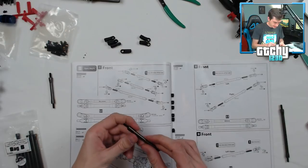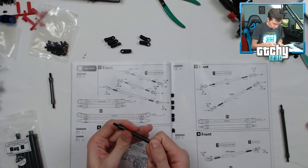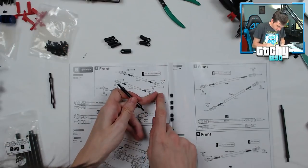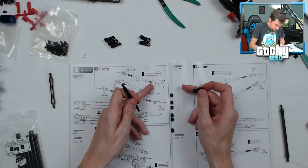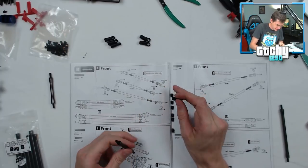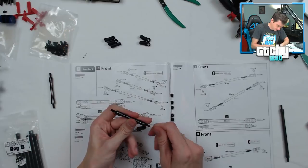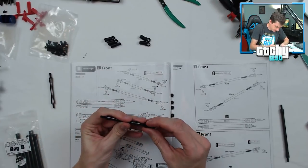Alright, so let's get it popping here. So we're taking one of our straight things, note direction of link ends. I don't really know what it means by that, to be entirely honest. How's this supposed to go on?